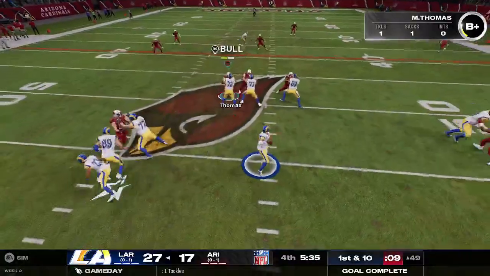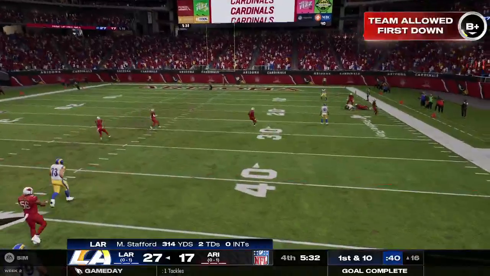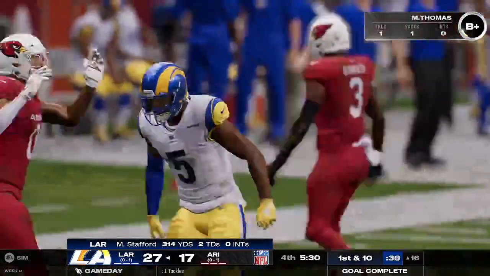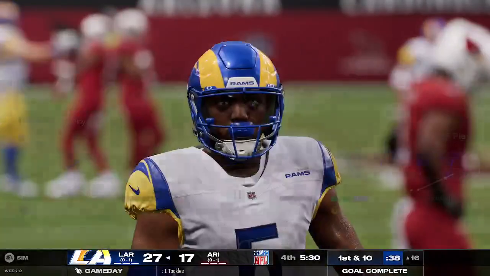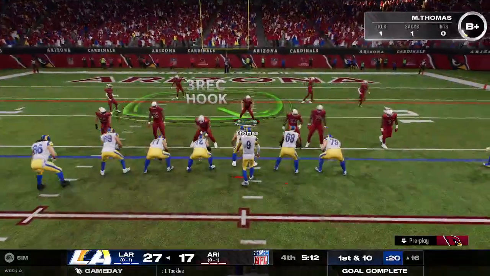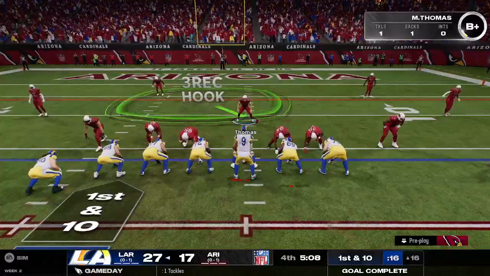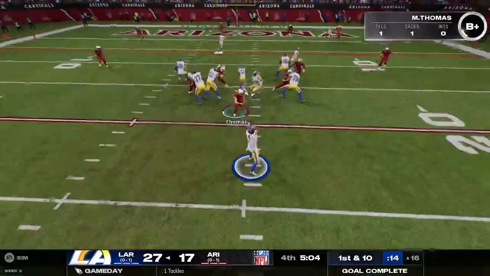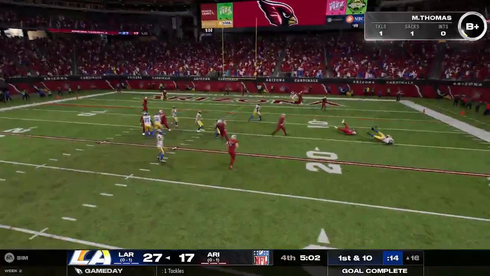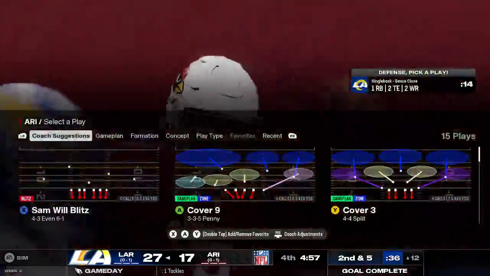Play action. Stafford. That's caught inside the 20. And he's brought down after a very nice gain. 33 yards that time. They'll fake it. Now Stafford. He'll get that complete to Parkinson. So give him 5 yards there on the pitch and catch. And that will bring up 2nd down.